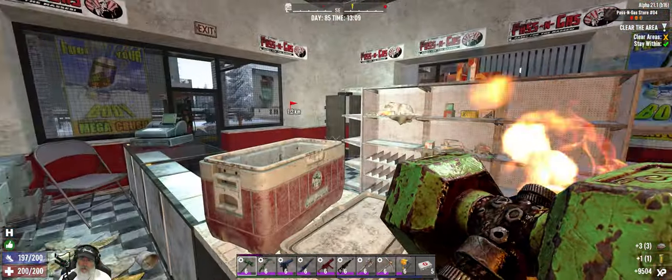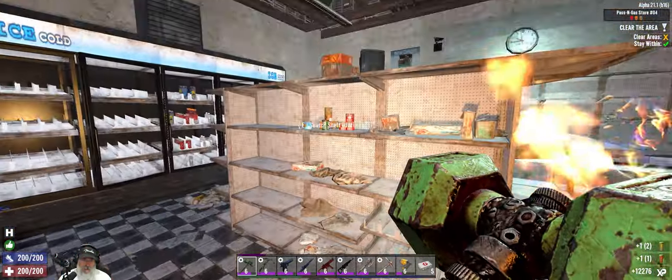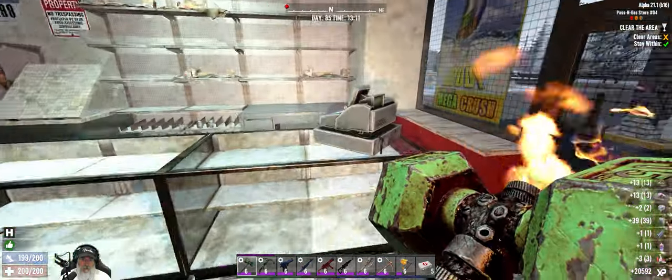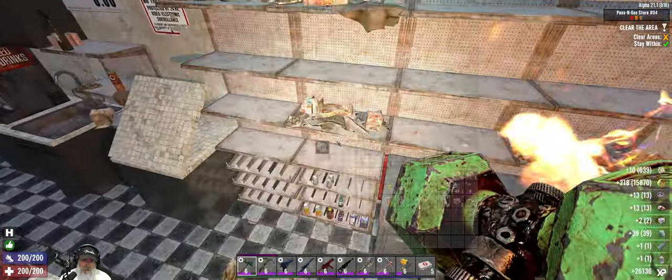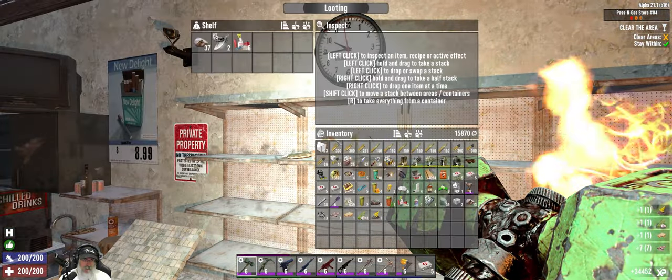Let's close that door. What is this? This is just a clear, okay. We'll do very, very quick looting here. And I'll end up throwing a lot of that stuff out, of course. Little medical stuff there.